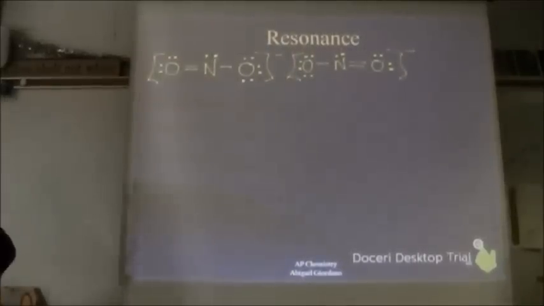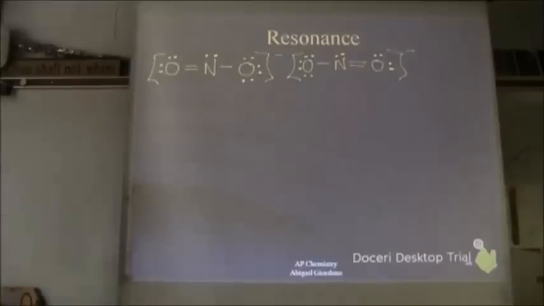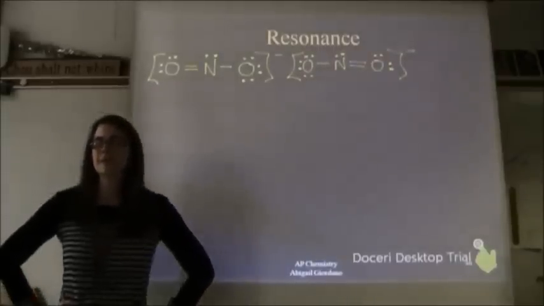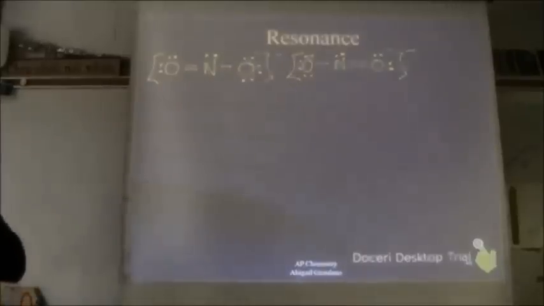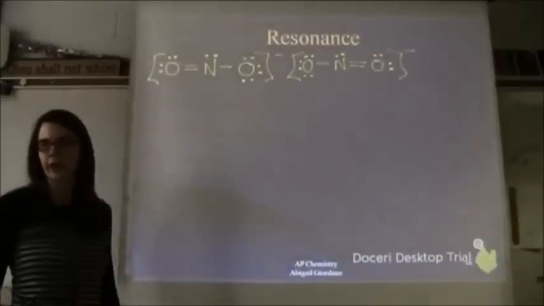I have just drawn the Lewis structure for nitrite, the polyatomic ion nitrite. Which one is the correct one? Ha! Trick question. They're both correct. But how are they different? I mean, what's the one thing that is different about those two drawings? Yeah, the location of the double bond. Does it matter where you draw it? No. Those are both drawn correctly.